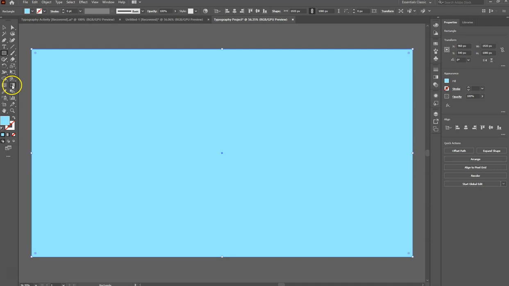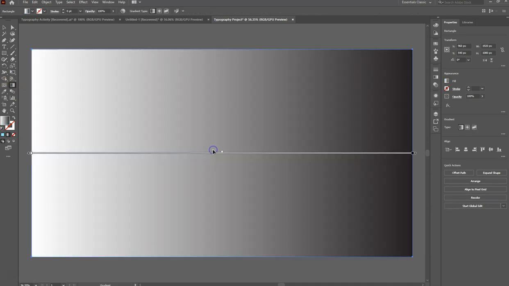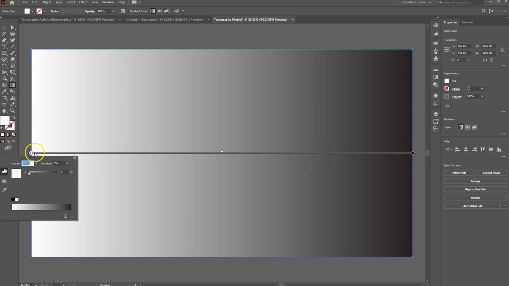You can also do a gradient here, which I'm going to go ahead and click on the gradient, and as you can see, it defaults to that white to black gradient. And so I'm going to go back to my blue here by double clicking on that stop, and if you ever just have a grayscale, we can swap it over to RGB here.